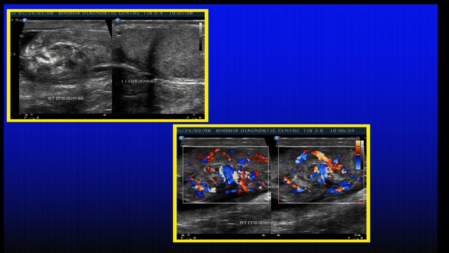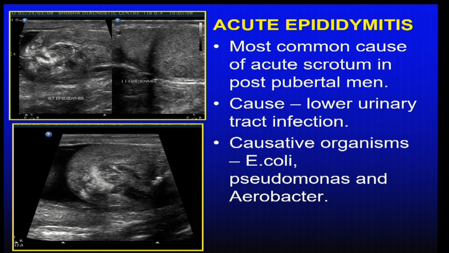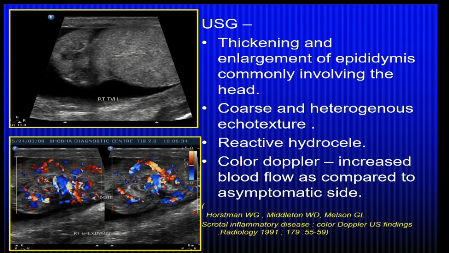This is your day-to-day bread and butter, evaluating a heterogeneous epididymis in day-to-day practice. The normal epididymis is seen here; you put color, there is increased vascularity, and you know you're dealing with a condition of acute epididymitis. So in day-to-day practice, this is very easy to diagnose when you see an inhomogeneous-looking epididymis with increased vascularity, typically in a young guy. There is a history of either urinary tract infection or a sexually transmitted disease which leads to this, and you get this kind of appearance.